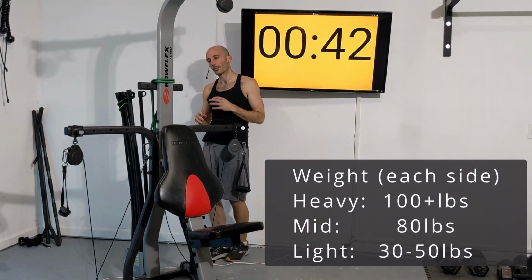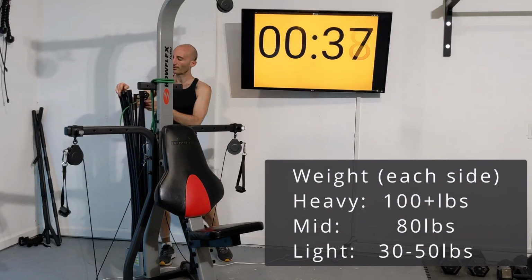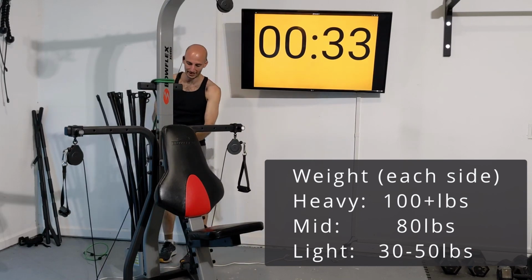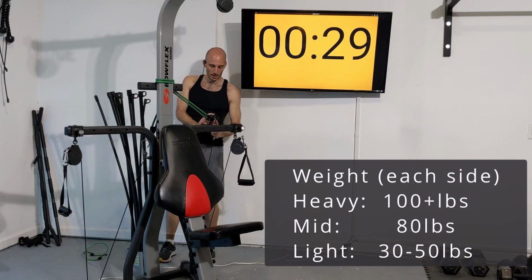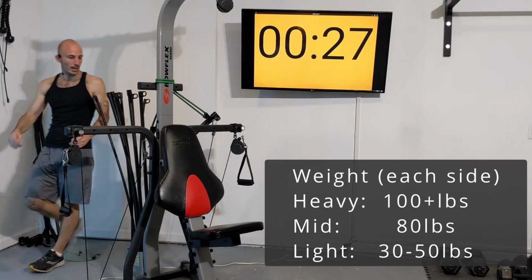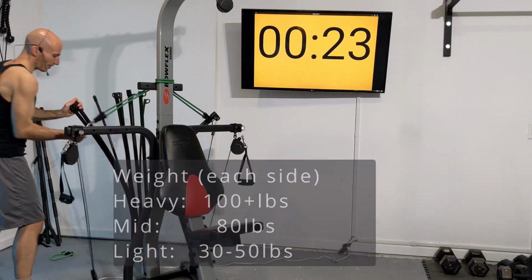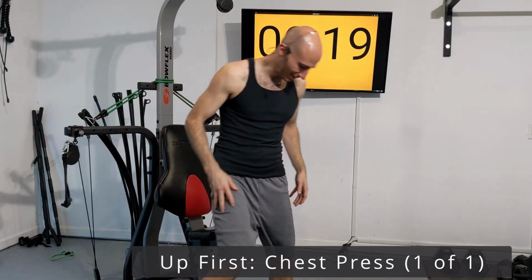So next, we got to rack up our weight. So again, you need to rack up a resistance that's going to be difficult for you to complete 8 reps, but not impossible, but also not leave a lot in the tank. So again, I'm going to be using my elastic band upgrade here, and I'm racking up 80 pounds of power rods plus 80 pounds of elastic bands, and you're going to see me really struggle in today's routine.